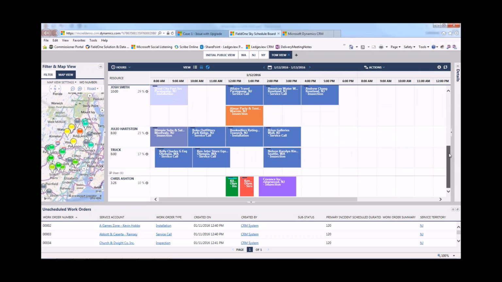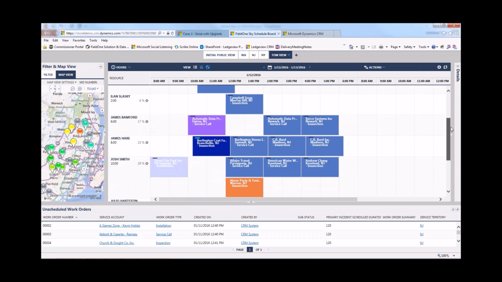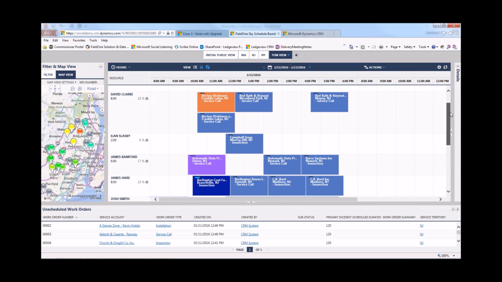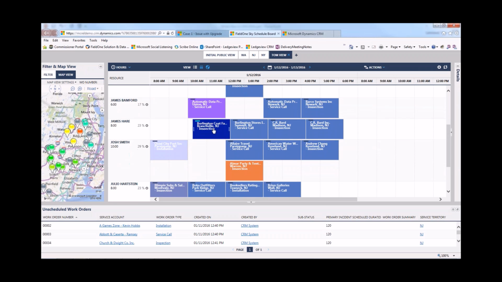What this is showing me here is what are my people working on, or what are they scheduled to work on? And also there's color coding here to help me, as a dispatcher, understand what they are doing and where they are. So if I look right here, this one's in progress. If I look at this red one, this means that they're on a break. If I look at this, I'm going to call it purple, means that they're traveling to the location.